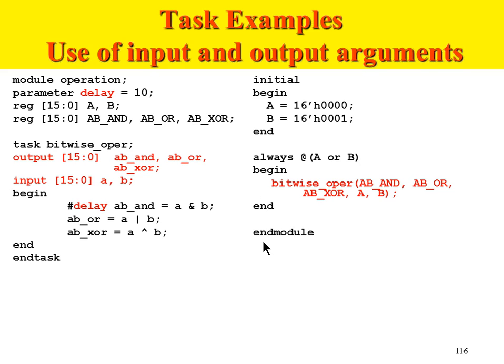Right, so you can note down this example and we can go forward. If you see the task here, it is using a delay statement. So there is a timing control statement involved. If it was a function, it would not have been allowed. Since it was a task, it was allowed. And again, in functions, we cannot have more than one output. In a task, we can have more than one output. For a function, only one output is allowed.